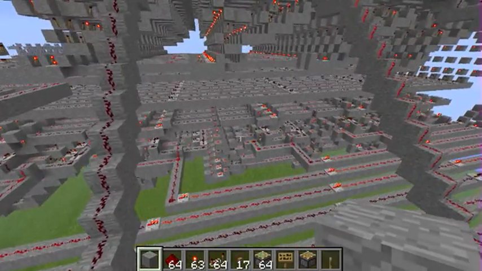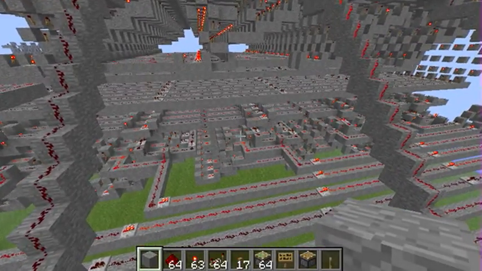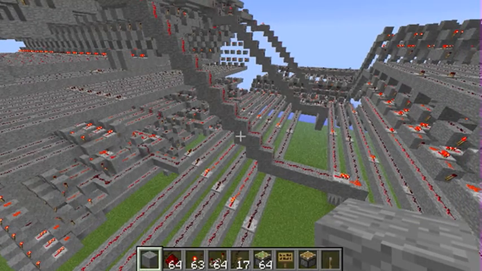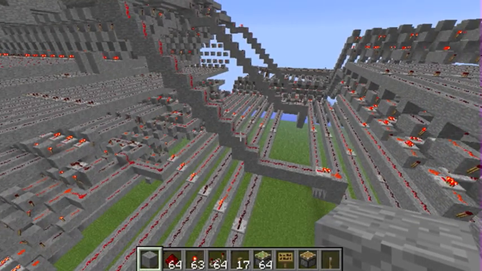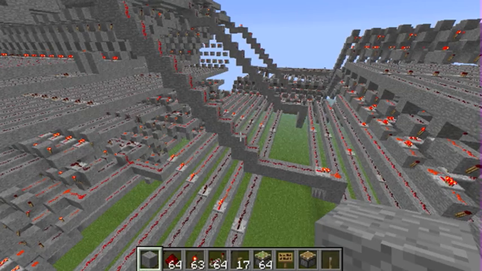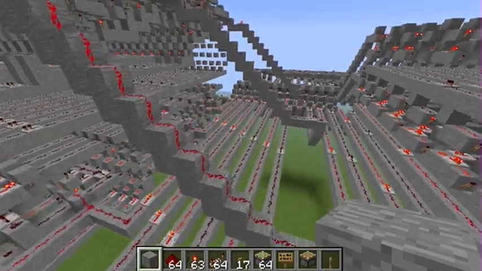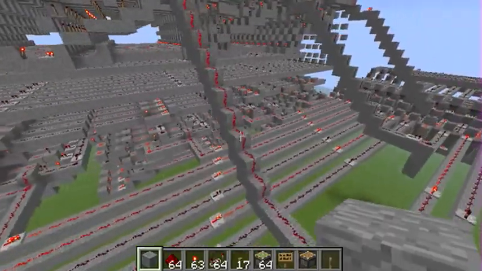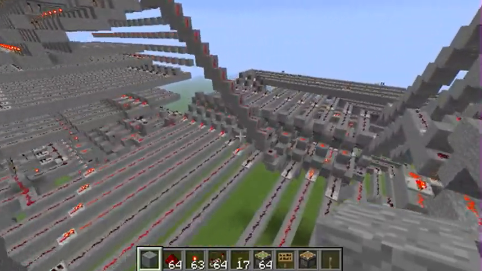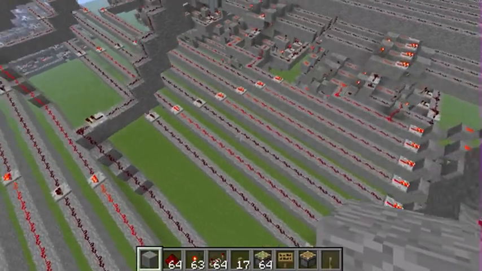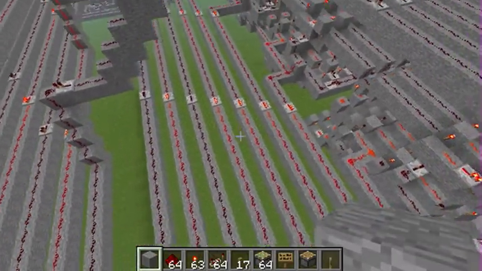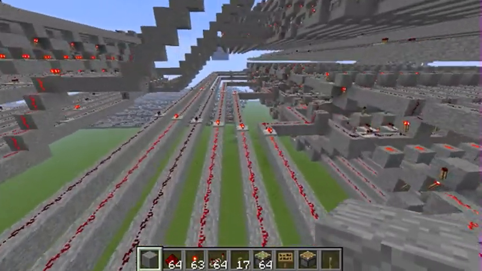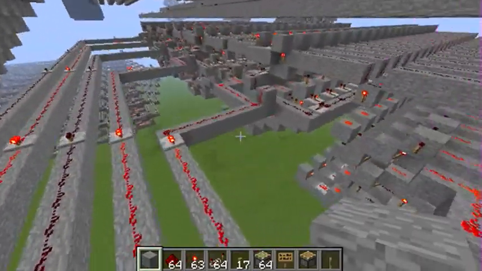I just want to spare you and let you watch the redstone work. But what you will see here is 2/3 in binary. You should see this one is off, this is on, this is off, and this is on, off, on, off, on. This should turn off right in a second, if I'm not mistaken.